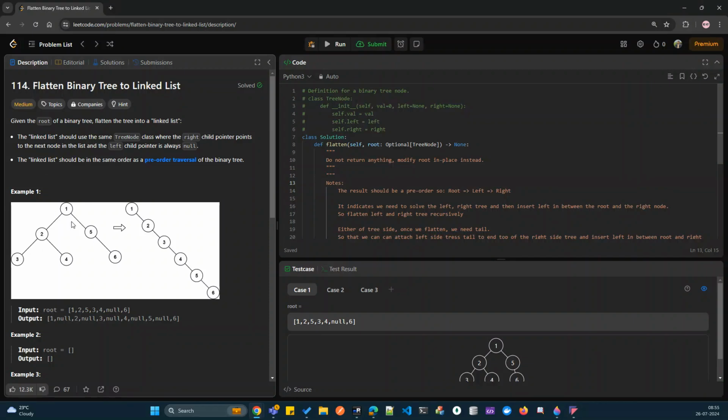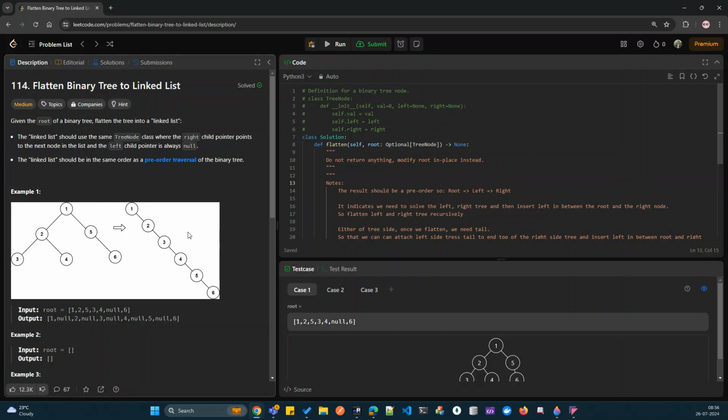As we know, we can represent the tree in array format, and mainly we have three modes of it, right? Pre-order, post-order, in-order, correct? So what they are asking is we need to represent this in pre-order mode. Okay, let's forget about the linked list. If we are aware of how we can convert this to pre-order, then once we got that array, we could have simply converted it to the linked list, correct? That is the basic problem.